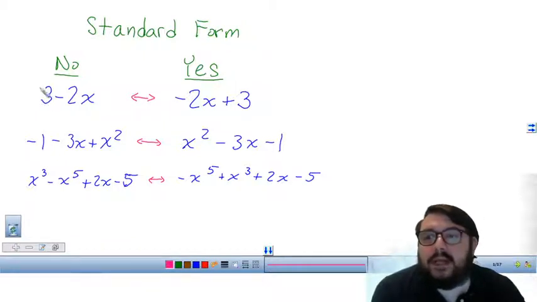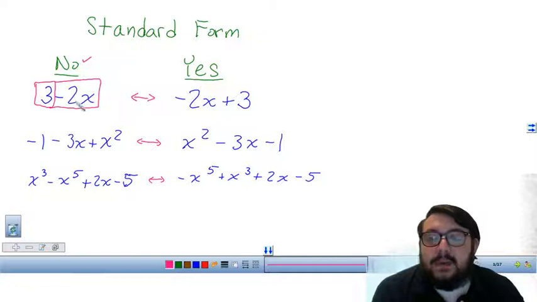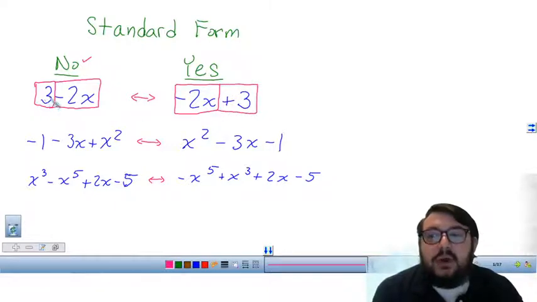Okay, so let's take a look at some expressions. I have here some example expressions, and the first thing we always do when we're looking at an expression is try to identify our terms. So you can see here that I have labeled that this is not standard form, and over here you can see that I have labeled that it is standard form. So the first rule of standard form is that a constant, which is a term that has no variable, is going to go at the back. Okay, so this positive 3 is a constant term.